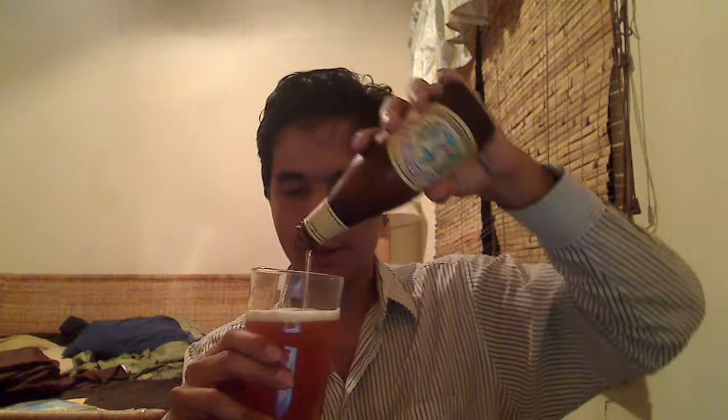Oh, you can just smell that. Smells absolutely grand. You can smell very bready malts on the nose with a pretty decent hop backbone. Of course, California Common being a hybrid style of session strength, my favorite type of beer.